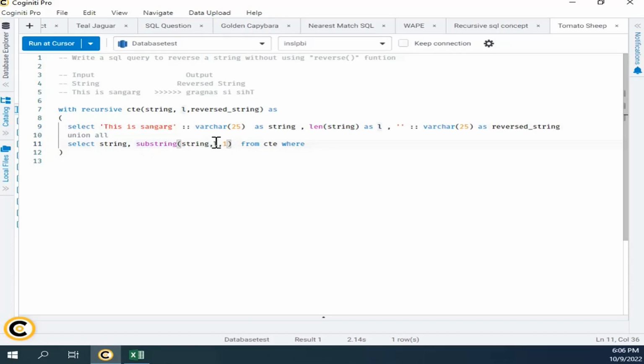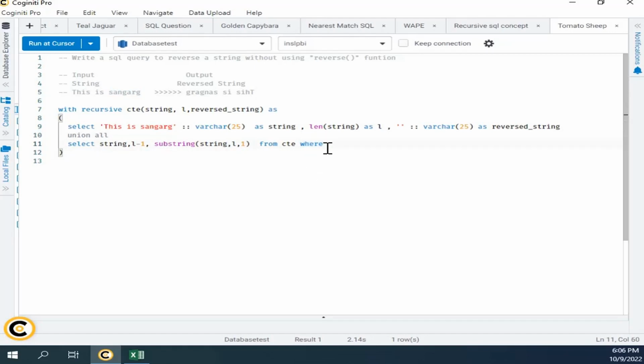Here's the length. We have defined L, but it should be working as a loop, right? So I have to minus one every time. In the first iteration it's on the last letter index, which is the 15th, the length of the string. So in the first iteration it will go to the 15th index. After that, 15 minus 1, the 14th, so it will pick R. After that 13, it picks A, like that. So I've defined my second column.